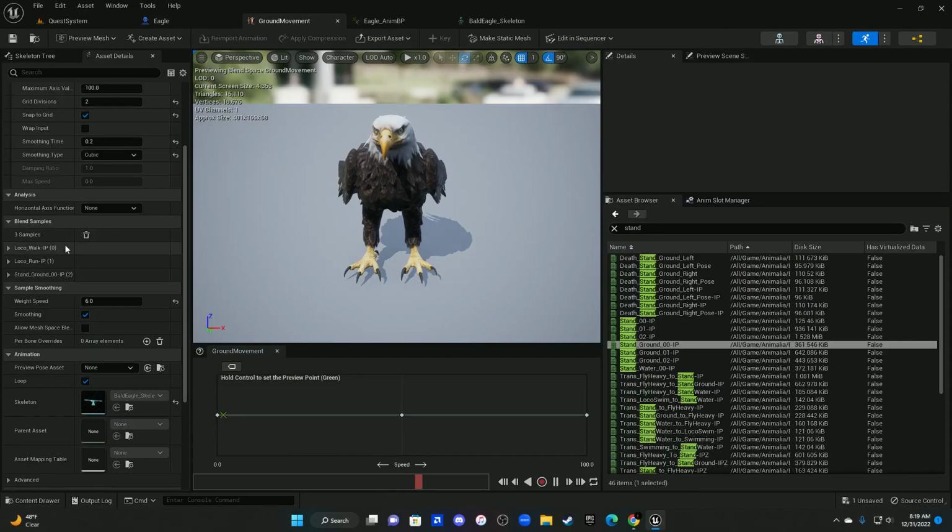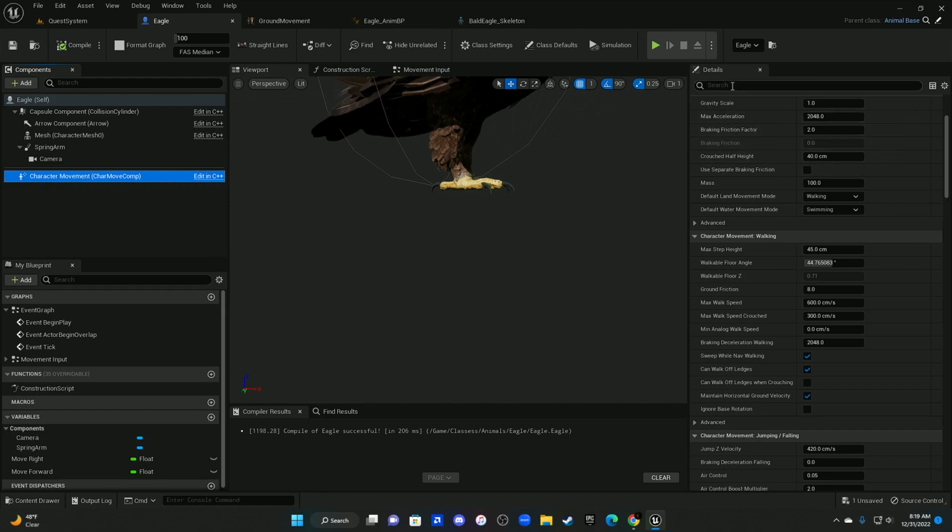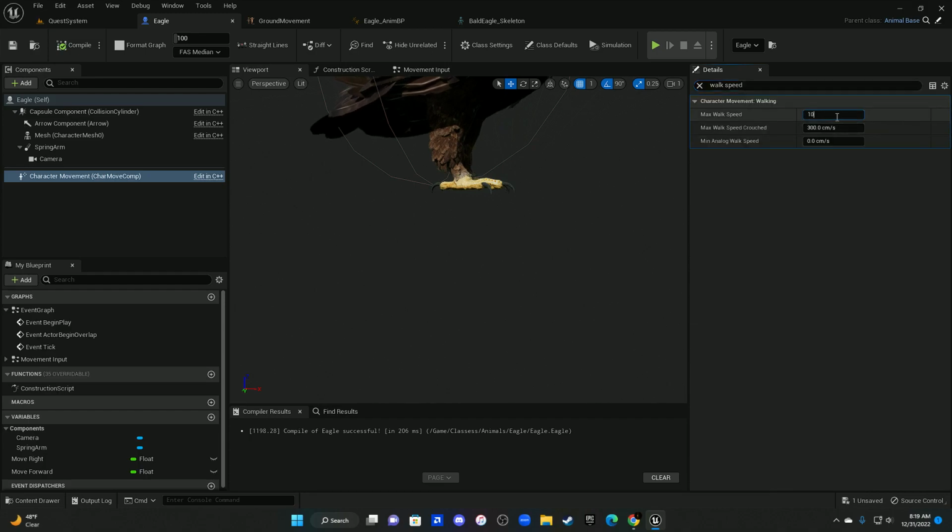So because this is calculated by speed and the maximum axis value is 100, I'm just gonna decrease this movement, right? So I'm gonna change the walk speed to 100. I'm also gonna change the acceleration. The acceleration is exactly what it sounds like. Acceleration, like the speed from 0 to like 100, whether or not it's slow or fast, right?